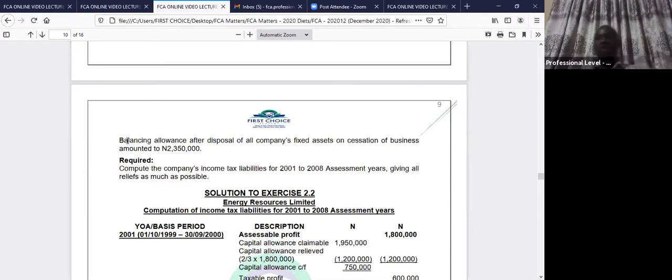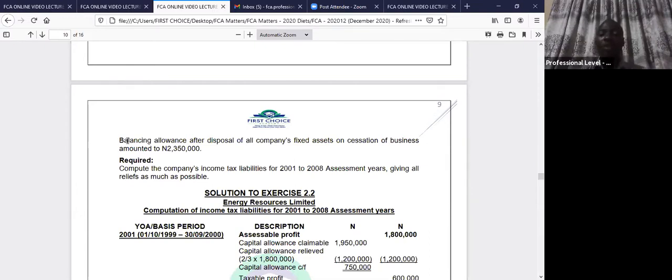It will be left with 2.5 million. Now, assuming after the end of the second year, I sell the assets. If I sell the asset for 2 million, I have lost 500,000. It means that if I had not sold the asset, eventually I will finally claim the whole 2,500,000. But because I have sold the asset for 2 million, that is only what I have realized. What happened to the 500 loss I made?